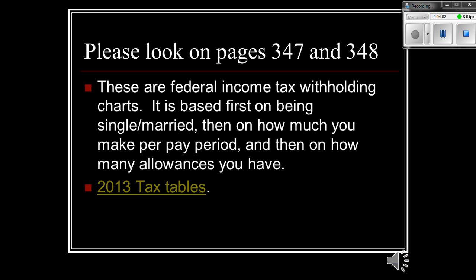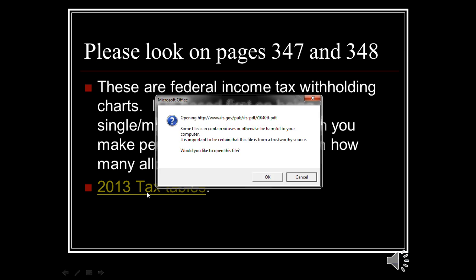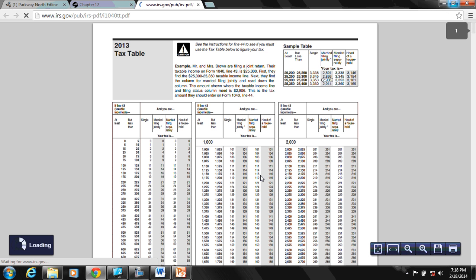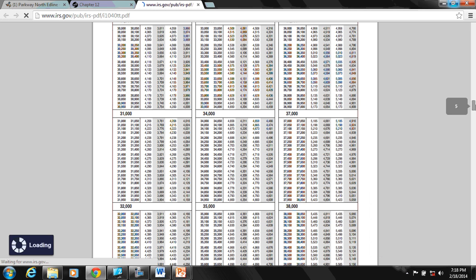Now, how do we determine then the total amount taken out at the end of the year? When it's tax time, we actually go to the tax tables as an individual. It takes a second here to load up. But at the end of the year, when it's tax time, the owner sends you a sheet in the paper that's called a W-2, and you compare this with the amount on the tax tables, and if you've paid more, you get a refund. If you've paid less, then you got to pay the government.